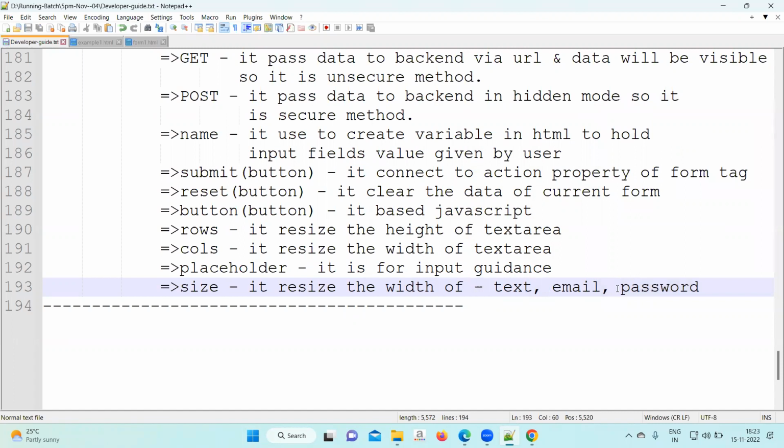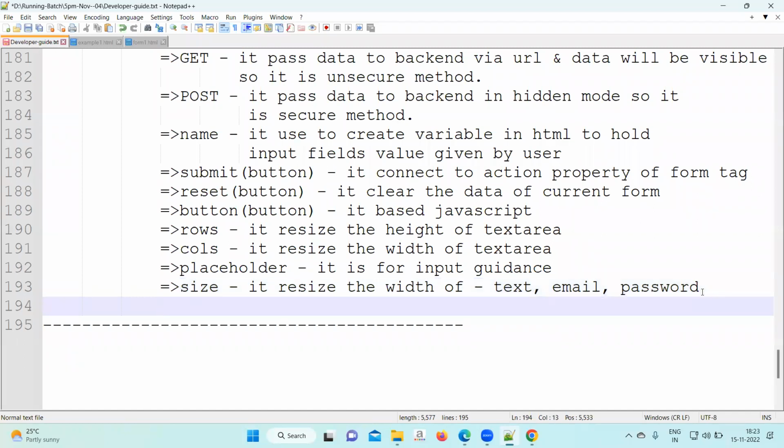It is not applicable for number, and it is not applicable for date, time, local. It is applicable for these three. Using that size property, you can control the width of text, password, and email. Sometimes you allow the user to enter the password only 5 characters, 8 characters. That happens through this property.